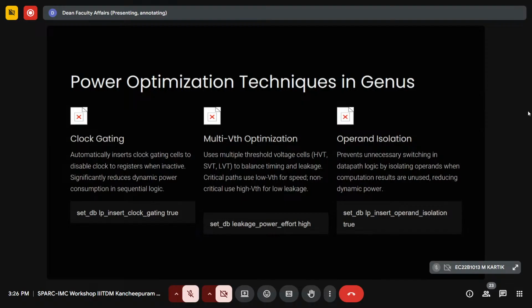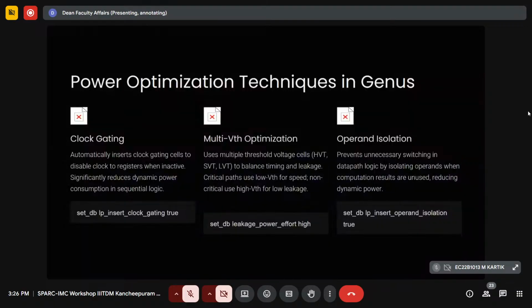So multi-VTH optimization is used for critical paths. If some timing paths are very critical, they use the low threshold voltage LVT, which means they don't bother about power for those critical paths. For all other paths, they can use a standard VT, which is SVT, in between HVT and LVT, right? And they use HVT for non-critical paths.